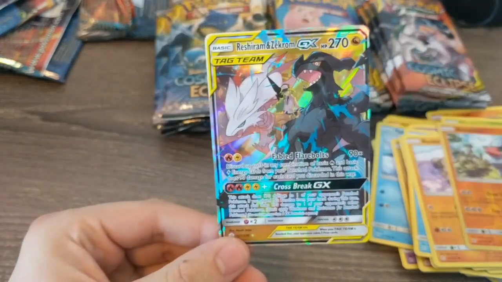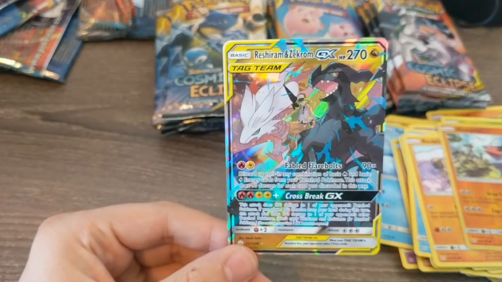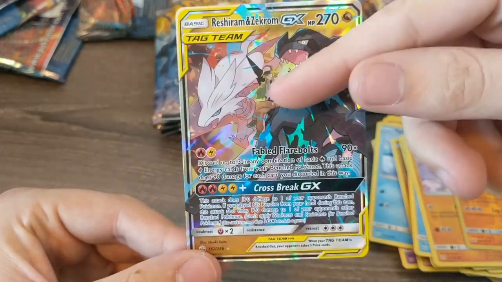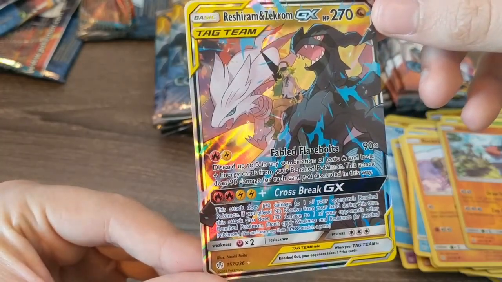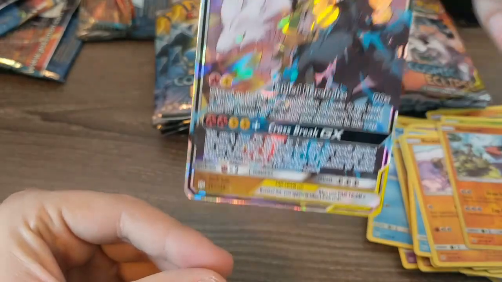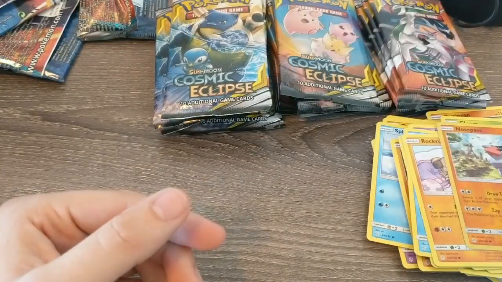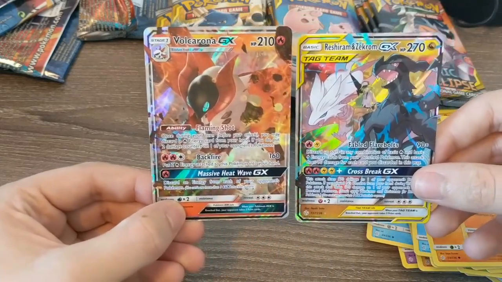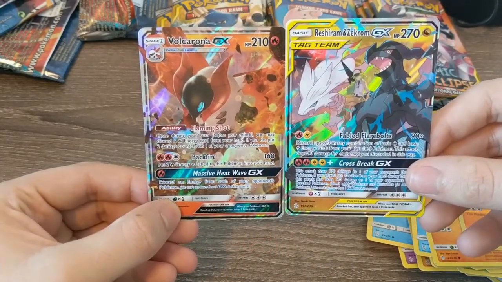What a beautiful card. So I did pull this in the Dream League set. Didn't even know this was in the English set, but that is an incredible card. That is a Reshiram, Zekrom, and N chilling in the middle. 157 of 236 GX. Beautiful card. If they have the secret rare version of this card as well, that's awesome. So we have pulled two GXs so far. Very nice pulls. Nothing to scoff at.